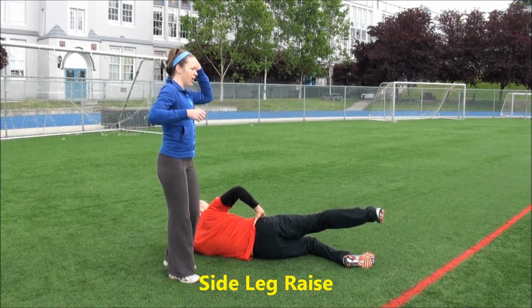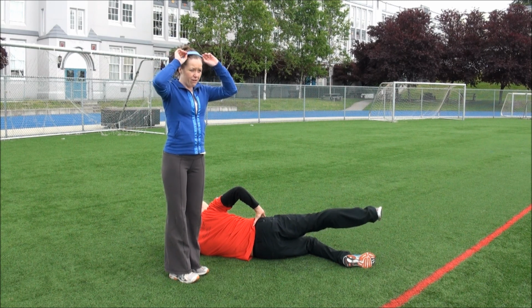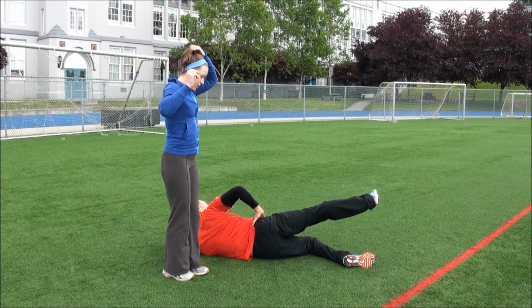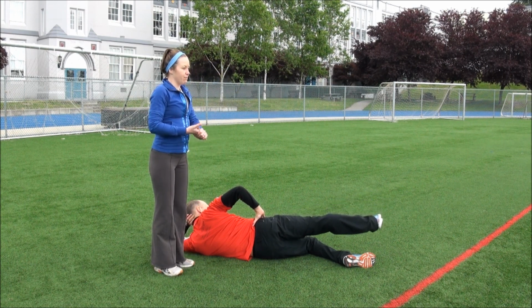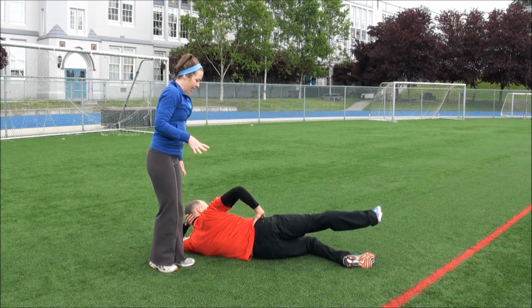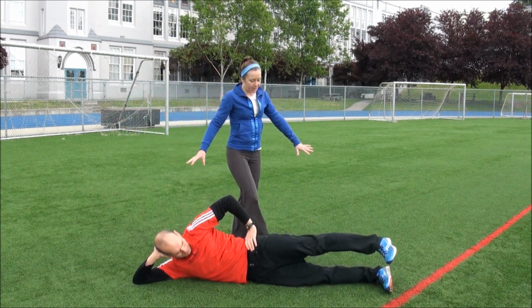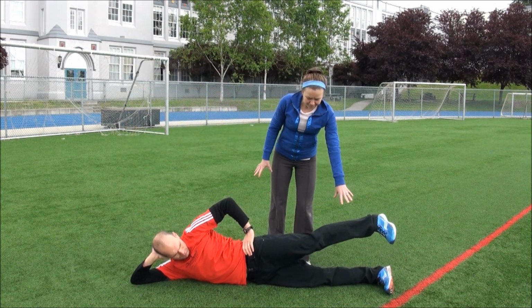It's actually probably not the most common one that I give runners to do, but it's a common one that's given, and a lot of people do it wrong. So we wanted to make sure that if you've seen it before, you're doing it right. So actually, can you face the camera? Thanks. So you're on your side. Your bottom leg can be bent a little bit, if you like.